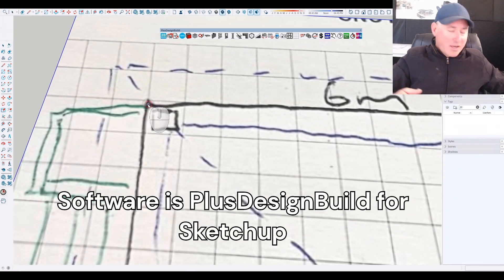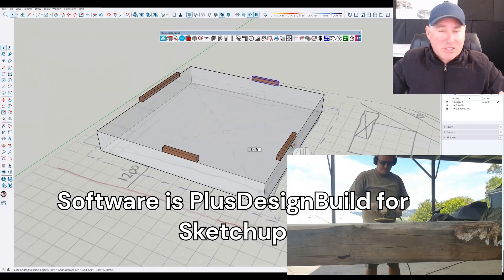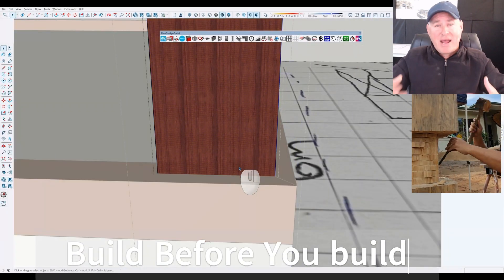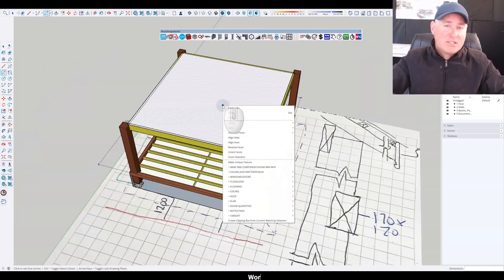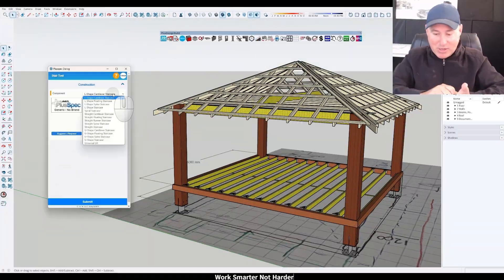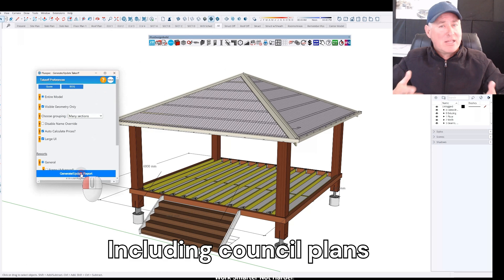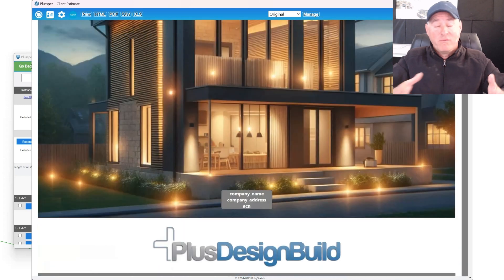When I go back to the office, I can just take a photo of that, send it to my computer, and I trace around it in Plus Design Build, which is a piece of software we made that works inside SketchUp. The benefit is when I trace around things, I can see how I'm going to build them and the details required. But it'll also do a bill of quantities for me, and that bill of quantities will be turned into a client quote. So I'm not measuring, writing down, creating a spreadsheet, then going and typing out a quote — it's doing that for me as I go. All I need to do is just add in the price of material and labour, and it remembers them for next time, so I can quote very, very quickly.